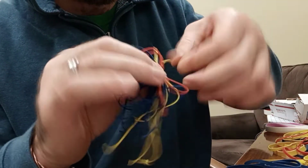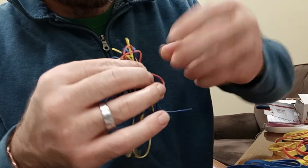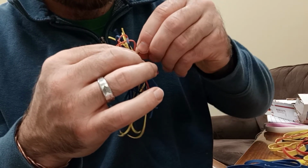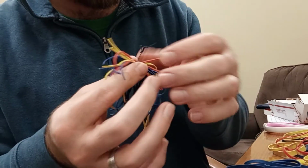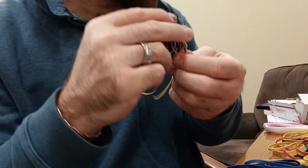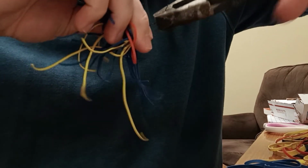So what I'm going to do is twist all the way up the wire, and then try to bunch up the wire thick enough so that I can get a hold of it with those clippers, with the plier part of it. So that way I can tighten it up against the collar. And the tighter it is against the collar, obviously, the more secure the rubber bands are going to be, and then also the wider they will flare out. So there we go. I got a pretty good grip on it.